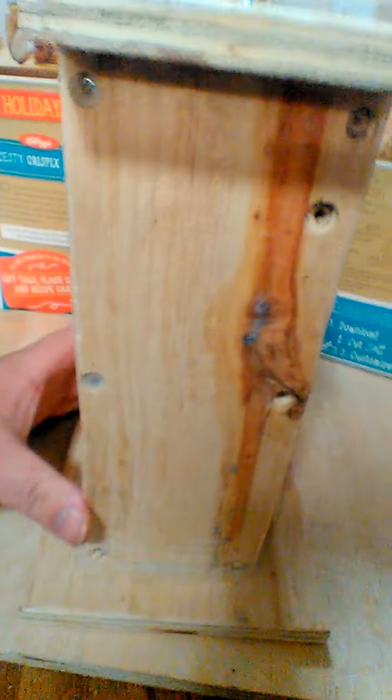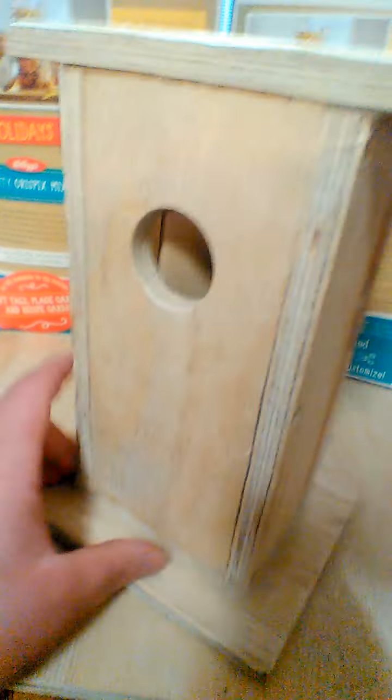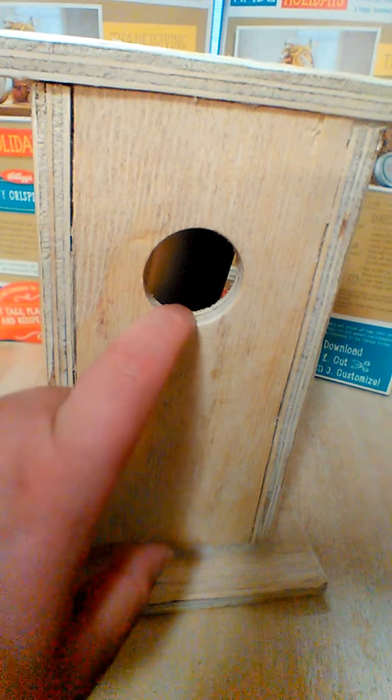I don't have it attached yet, but I thought a big door would be too much. What I'm gonna do is fill these in with wood glue, because it's not done yet. And this is for a small bird, by the way.